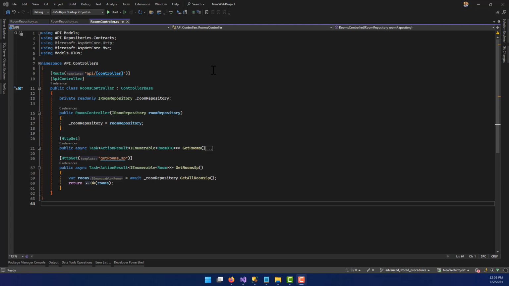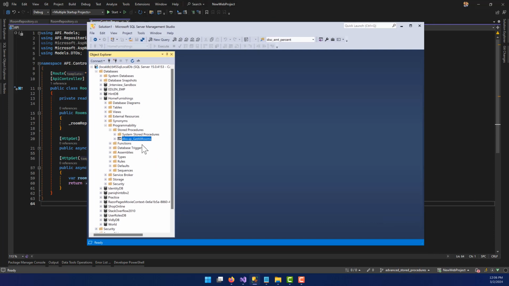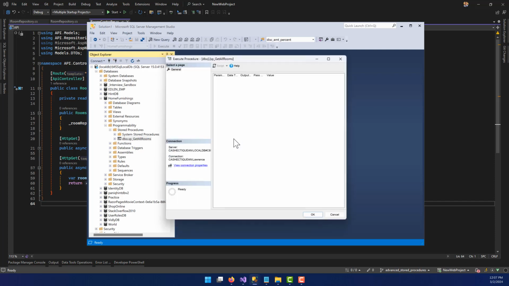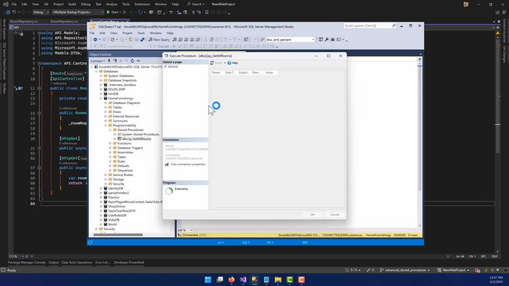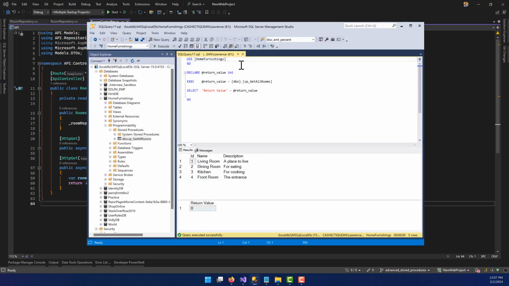So last time, if I remember correctly, we were talking about SQL stored procedures, and I was showing you a little bit about SQL Management Studio and how we built a SQL stored procedure whose whole purpose was to get all of the rooms from our database. But instead of calling it through Entity Framework, we are using this stored procedure to do it so the database does all the work. And essentially, this is just going to make it a lot faster.